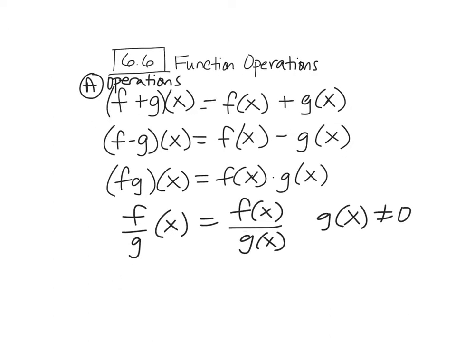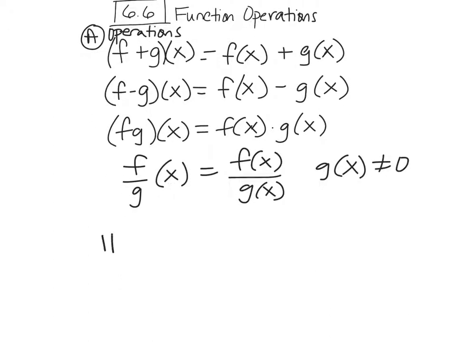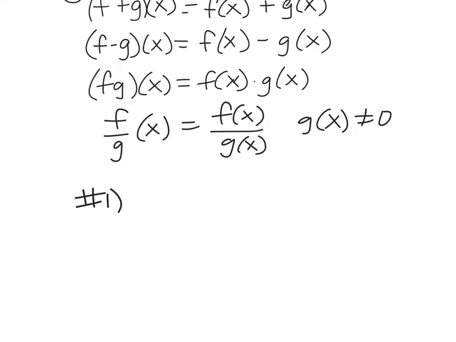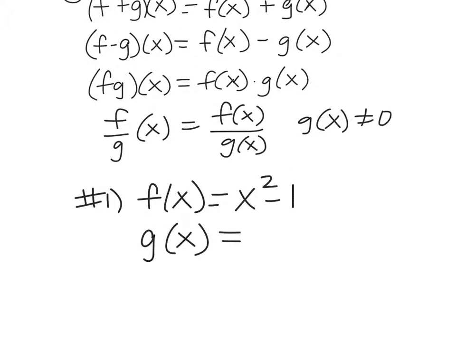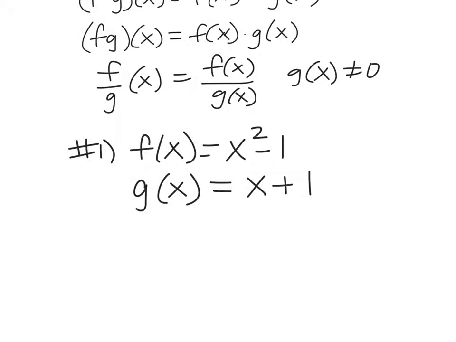I'll give you two functions. Let's say that f of x is equal to x squared minus 1, and g of x is equal to x plus 1. Okay. So we're going to do each of them. We're going to use these functions. The functions change all the time. I could change f, I could change g. But let's go ahead and start with f plus g of x.